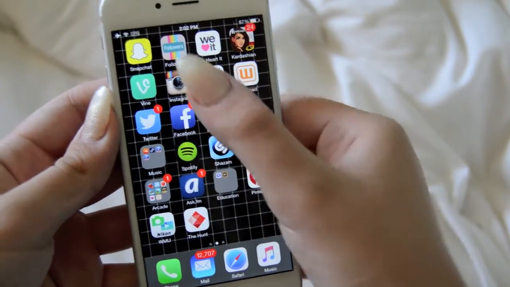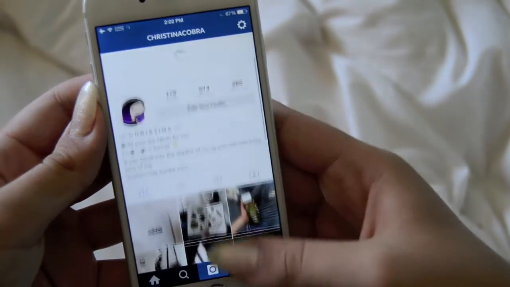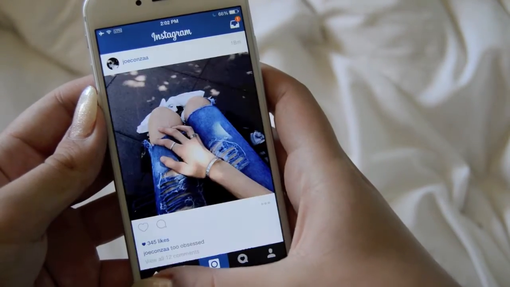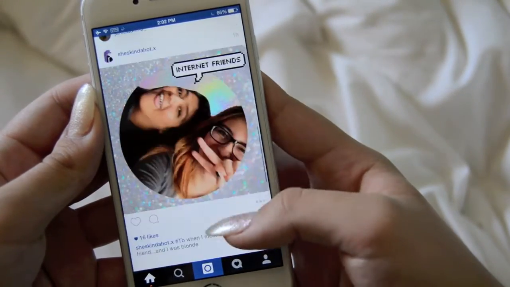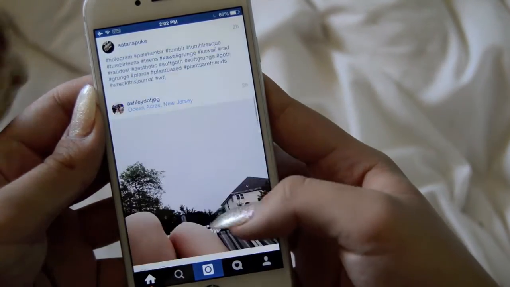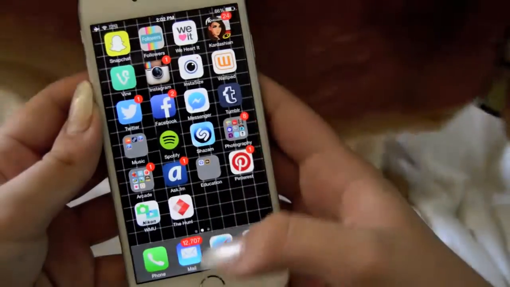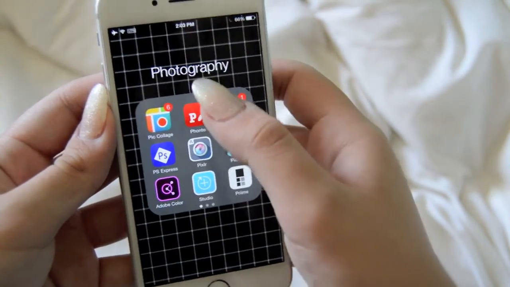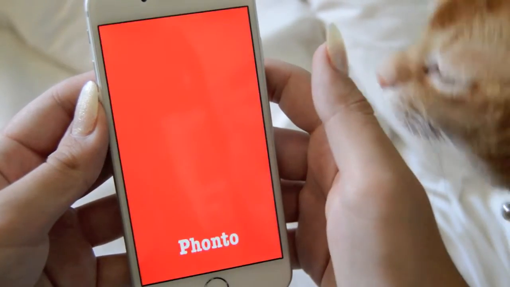And I have to say, I think my favorite app out of all of the apps I just showed you is Instagram. I've had an Instagram for like 4 years now, and I spend most of my time there. I just love taking pictures and uploading them and looking at other people's pictures, and there you can see my cat.